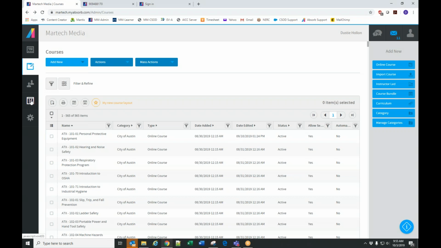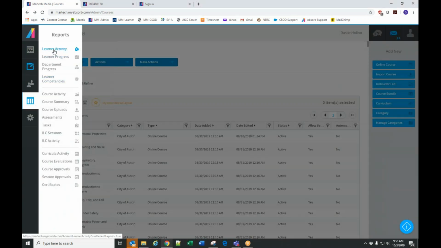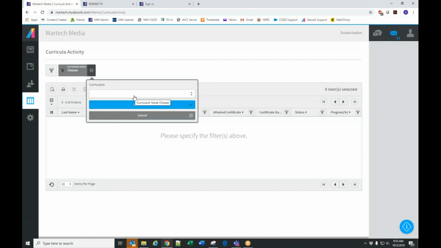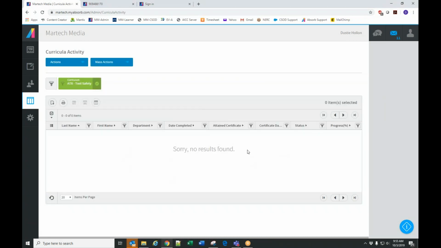And your reporting is going to be on this tab. It's pretty easy to see based upon the titles. And for example, curricular activity, you would select the name of the curriculum. And right now there's no users that are enrolled.